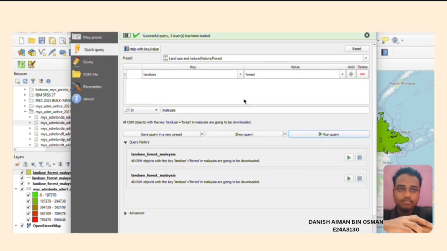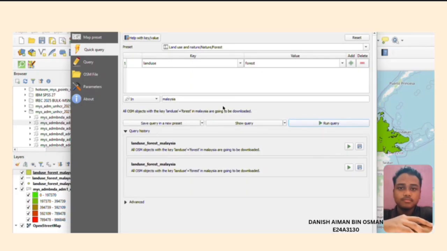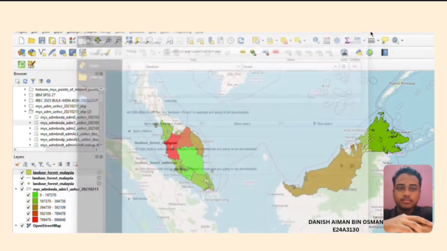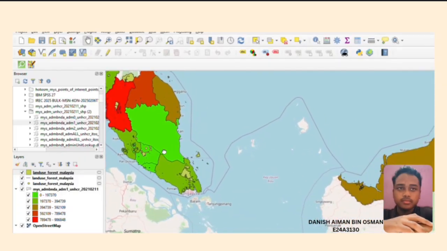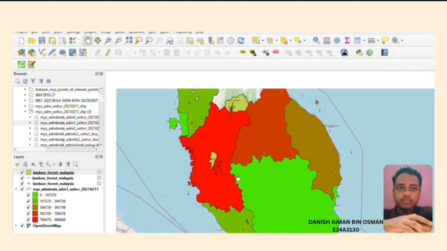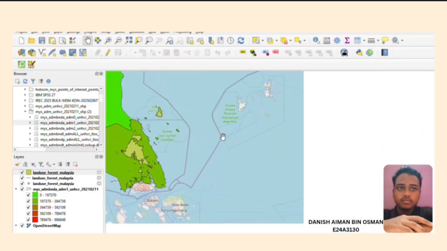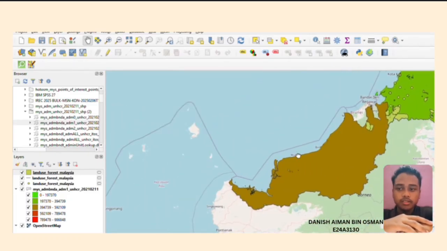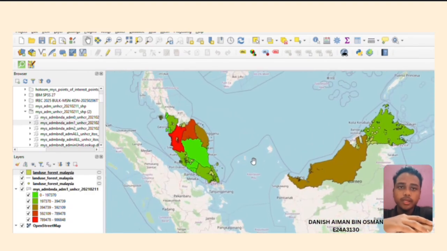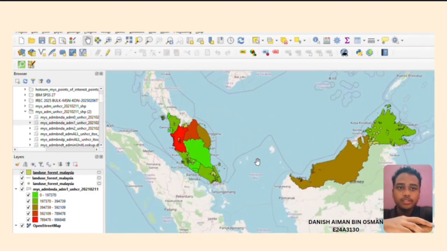Wait for it. Now the results are shown on the map. It will show the forest locations in the states.